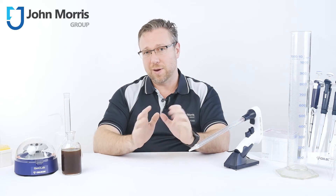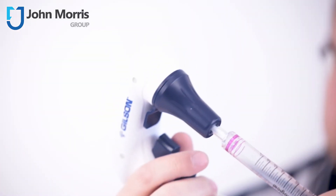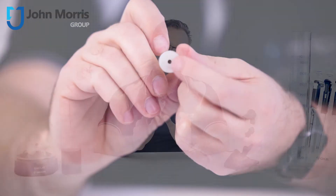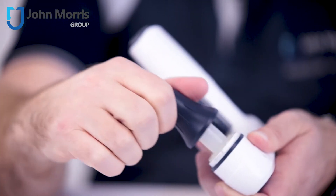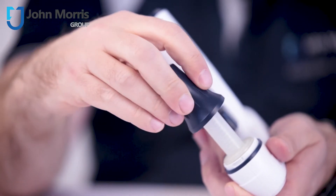The first thing we love about the new Gilson Macroman is the fact that it can take just about any seriological pipette on the market. There's no problem taking either glass or plastic bodied solutions, and because of the reversible silicon grip just above the HEPA filter, you can accommodate a wide variety of body sizes. Just under the nose piece, rotate a quarter click to the left and voila — reverse the silicon part here to fit your pipette.